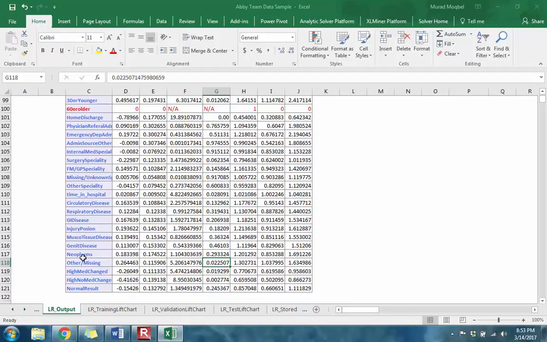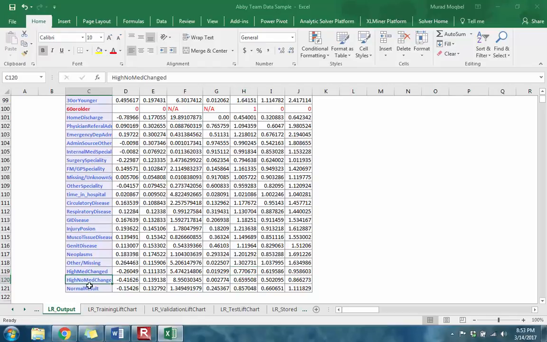I don't remember what this one was, but you can see what this other is, other specialty or other diagnosis. Okay, high made change. Yes, this is what is really interesting. When the A1C is high and the medication was changed, they are less likely to be returned.